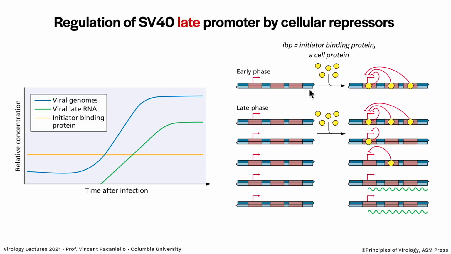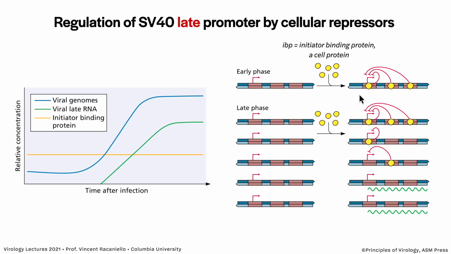Then as you make more T antigen, you start to replicate the DNA. Here we have now 1, 2, 3, 4, 5. And as we make more and more DNA, we titrate out the level of IBP because there is only a fixed amount of IBP in the cell. So eventually you make genomes that have no IBP bound if you make enough DNA, and now the late promoter becomes active. Isn't that brilliant? Well, it's not brilliant, I guess. It just evolved that way, but it's a beautiful strategy for making sure the late promoter, which makes mRNAs encoding the capsid proteins, isn't active until you have DNA to package in the capsids.